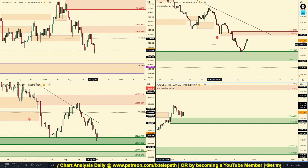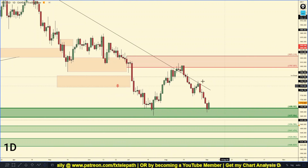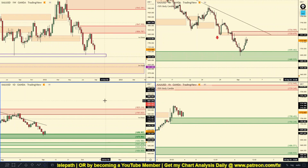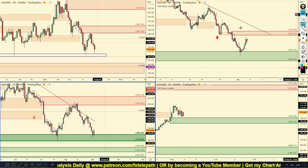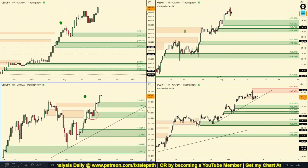And I don't really feel like getting in long right now on gold, at least until this daily downtrend has been removed. It has not been removed yet. It almost has, but not really quite. So until that daily downtrend is removed, I'm sitting on the sidelines on gold. I saw an opportunity to short, and that opportunity is gone now. So now I'm simply waiting for a dip buying opportunity at around 1675 to 1650, right around in that range, and then I'll start to acquire long positions on gold.